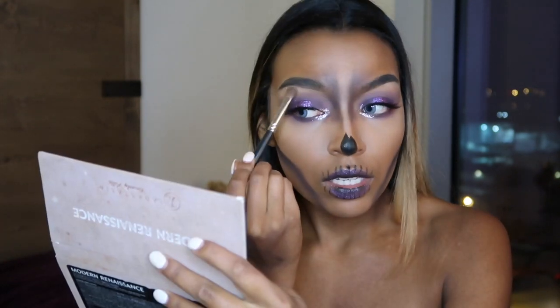I'm going to be taking the Modern Renaissance palette again, and to highlight my brow bone, I'm taking the shade Tempera. Setting my face with the Trader Joe's Rose Water. I'm going to be taking the Anastasia Glow Kit, and I'm going to take the shade Bubbly and highlight on my cheek.